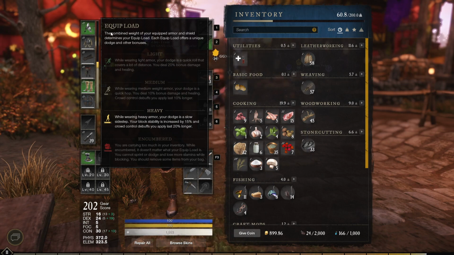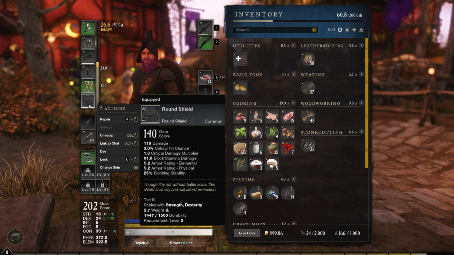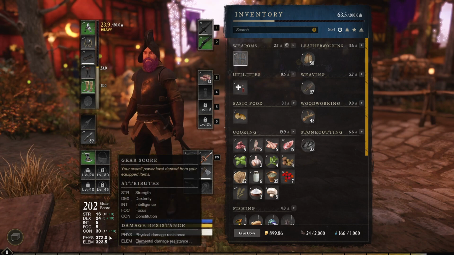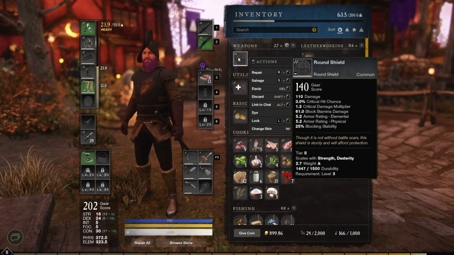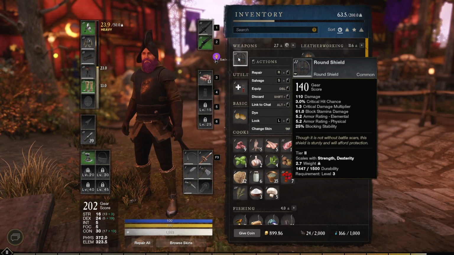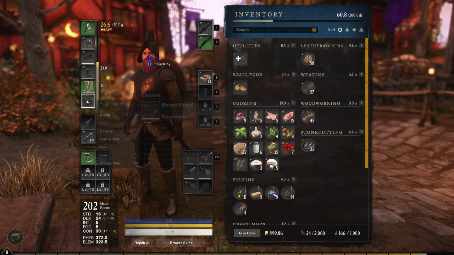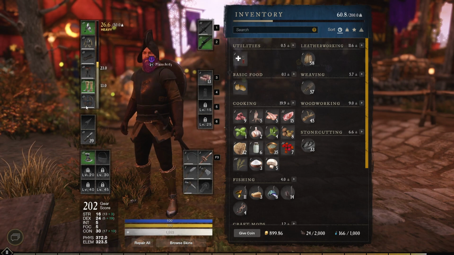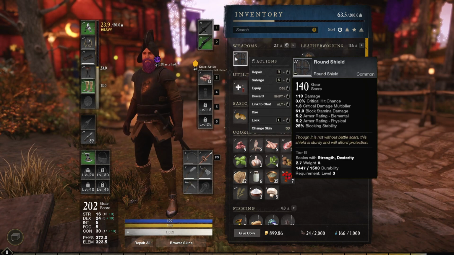So in order to bring this down, if you look at the gear score at the bottom, it's 202. I've got a 16, 24, 5, 5, 30, 372, 323.5. If I take my shield off, so if I quickly double click, you'll see that none of my stats have actually changed. So if I put my shield back on, we're going from 16, 24, 5, 5, 30. It stays exactly the same when you unequip it. So from a 26.6 equip load, that's going to take me down to a 23.9. I'm still heavy, but that could be the difference between falling into the medium category or the light.